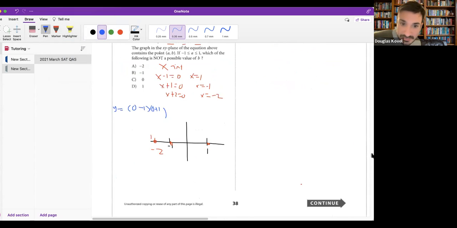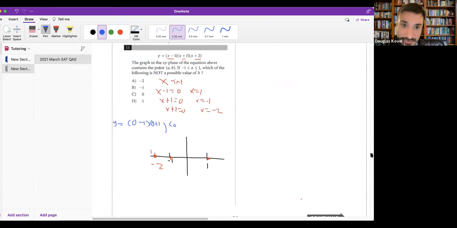Okay, hopefully that helps. All right, so 0 plus 1, and then we say, let me scroll up. I already kind of lost it. All right, 0 plus 2. All right, so then you end up with negative 1 times 2 equals negative 2. So I know my y-intercept is there.